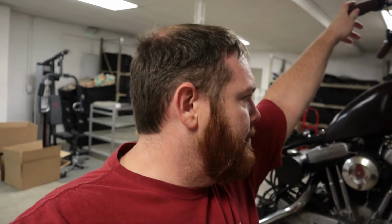Just redesigning a lot of stuff on this bike. And then once it's all redesigned and everything is to our liking, we're going to completely strip this bike down, engine and everything out of it, and we're going to send the frame off to powder coat. Because this rattle can finish, as to be expected, it's soft, right? So I'm going to pay the money and have this thing properly powder coated.